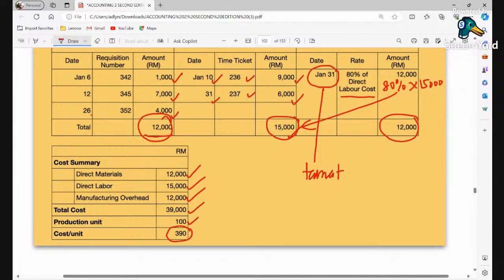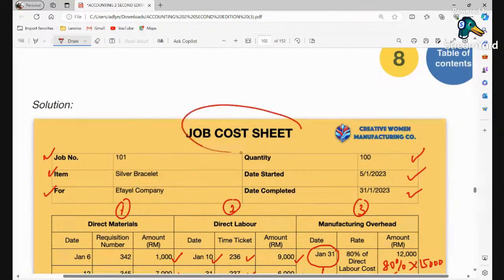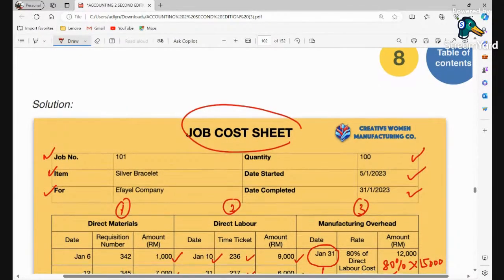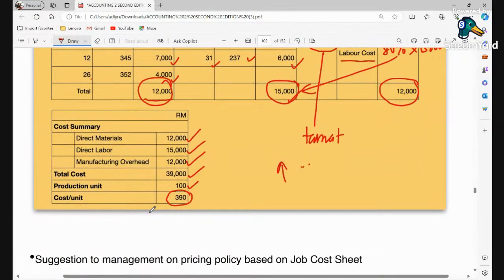So 390 tu bukan okay. Dokumen ni ya, you tak bagi dekat FIL. No. Takut nanti ada orang ingat macam, oh madam, job cost sheet ni nanti kita dah isi, kita bagi pada FIL ke? Kalau bagi pada FIL, dia tahulah modal you. No, ini you yang akan simpan. Sebab ni kita akan gunakan untuk costing. Tapi nanti bila I jual dekat FIL, I bagi dia apa? Macam biasalah, saya akan bagi dia invoice, a different document.